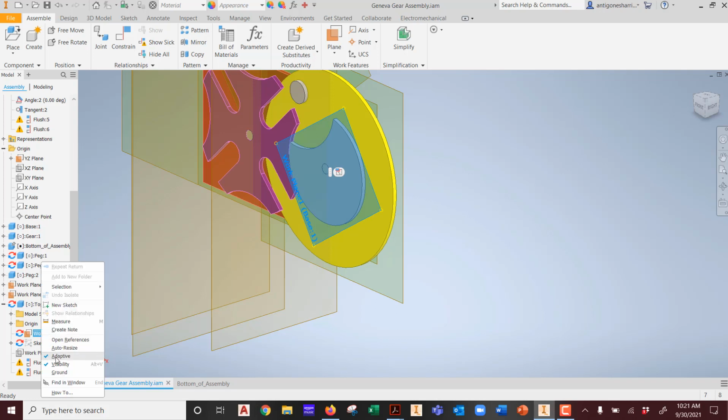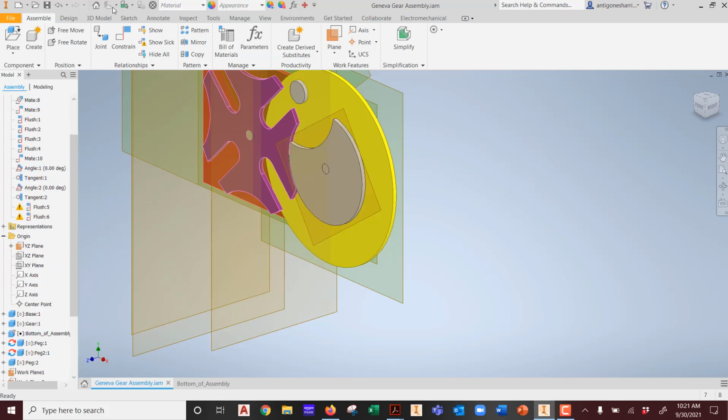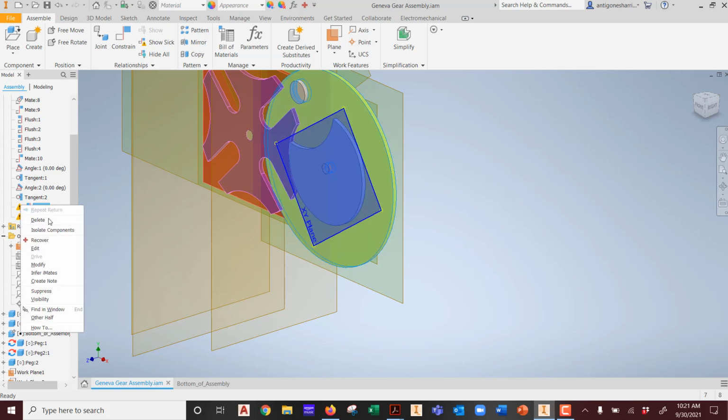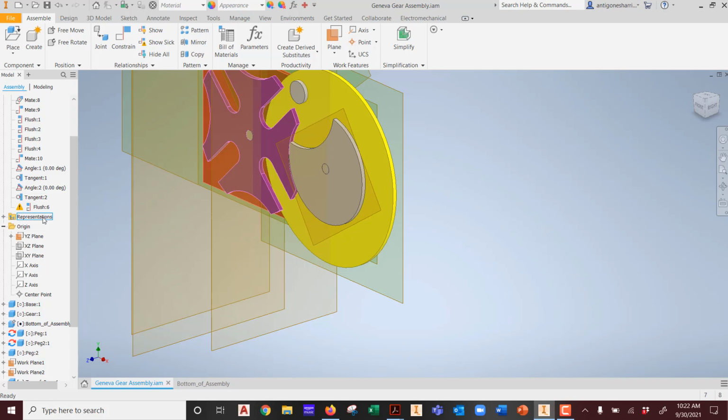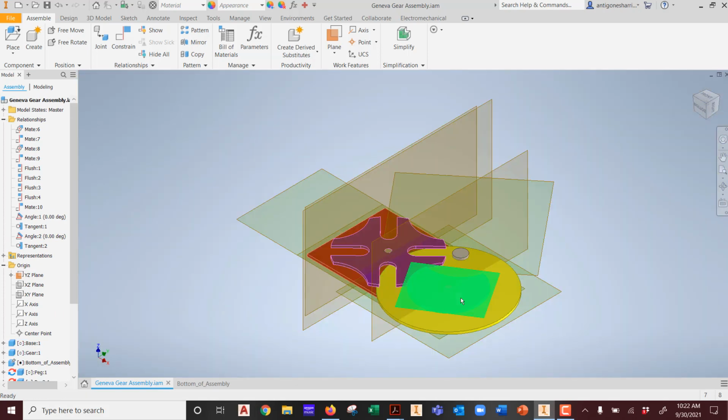So if I remove that adaptive element, update this, it doesn't want to update. These are still a problem. If I delete it, that one goes away. This one goes away. Whoops, go home if you lose your visibility of your part. Any issues? Oh no, this thing is now moving around. Why? Because I removed the two things that locked it into its place.